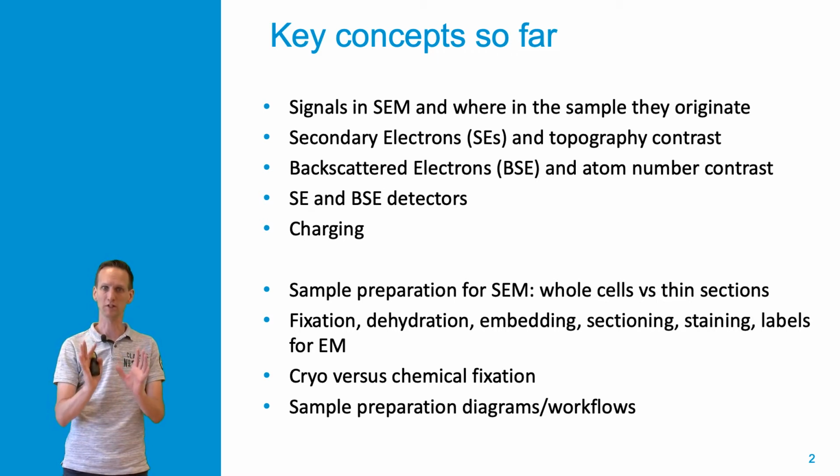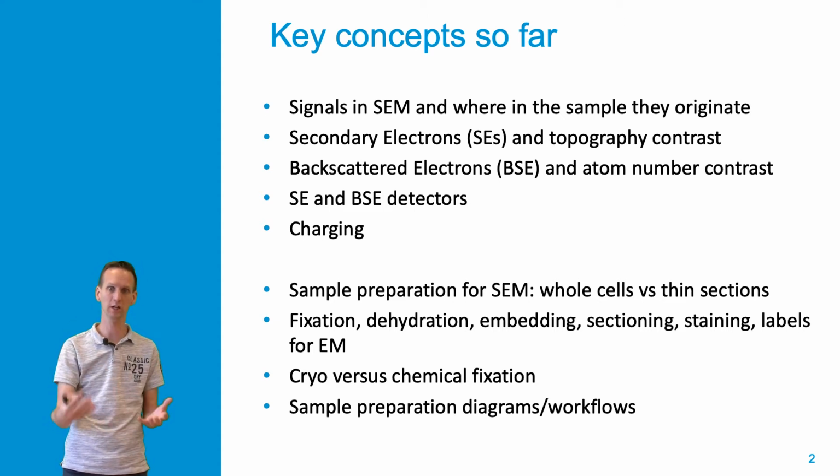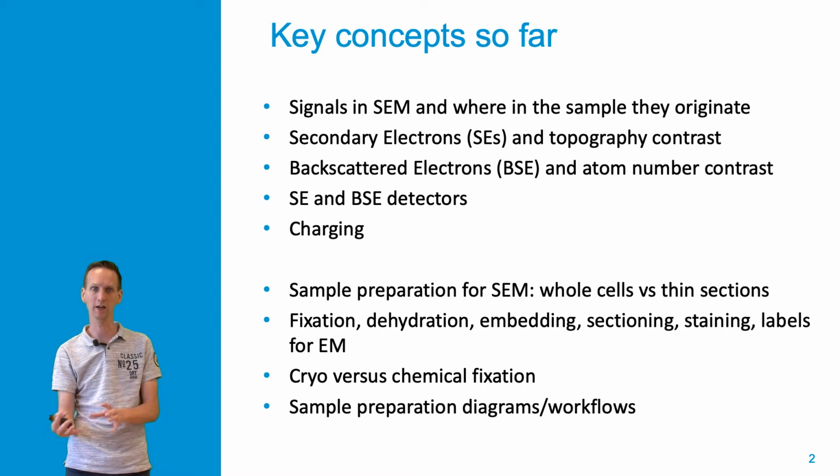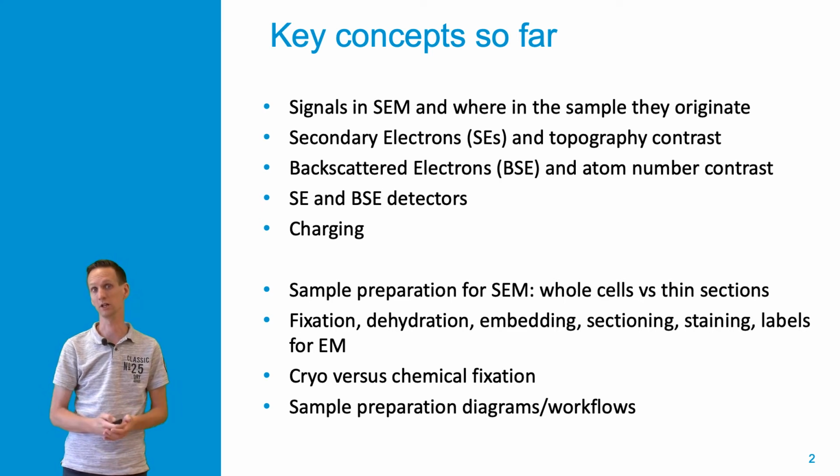Starting from there, we also looked at sample preparation for SEM, which is very important if we look at biological samples. We need to prepare our sample for the scanning electron microscope, which includes fixation, dehydration, embedding, sectioning, staining, adding labels, or adding things that generate contrast in electron microscopy. So it's very invasive. We've looked at the difference between cryofixation, which is maybe better for native state preservation, versus chemical fixation, which is amenable to larger samples or human tissue. And we've seen the wide variety of sample preparation diagrams that exist in electron microscopy.